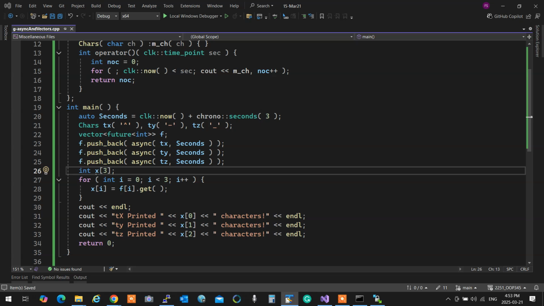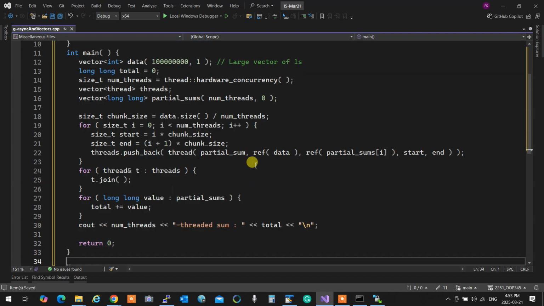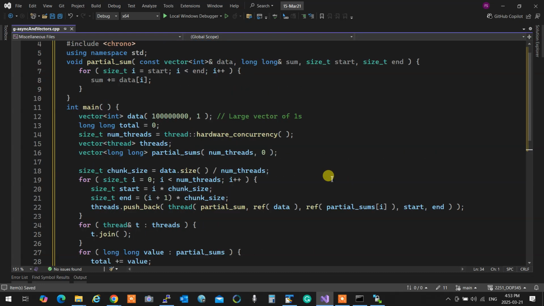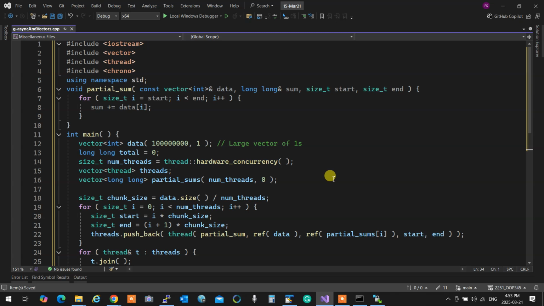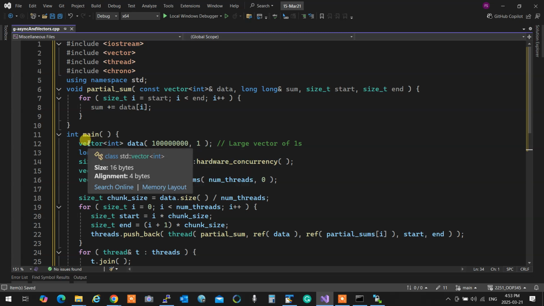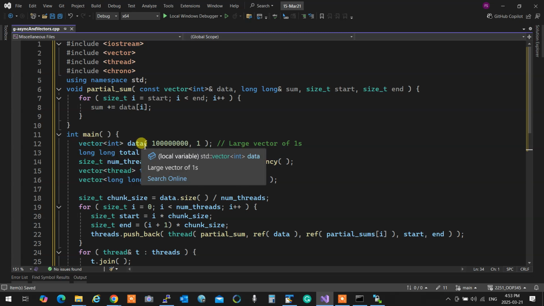Yeah, and this is threads. This is the thread version of doing what we have done using hardware concurrency. So now I'm actually doing that partial sum. You see, there's a partial sum. It's the same thing that we have done. So in here, instead of a value, I'm going through finding the sum of all the stuff in a vector. I don't know how many things I have in this vector.